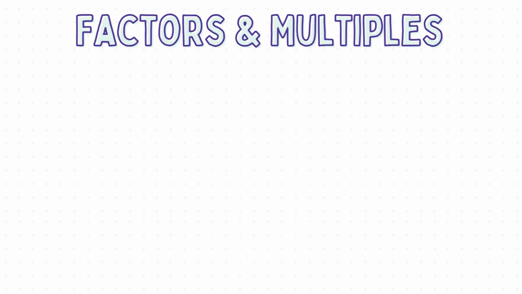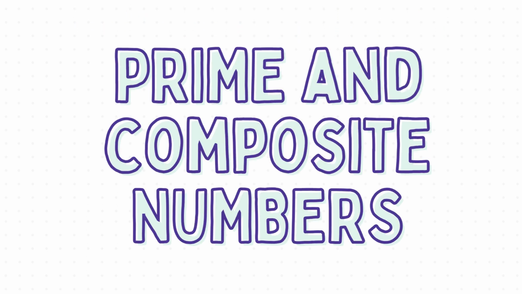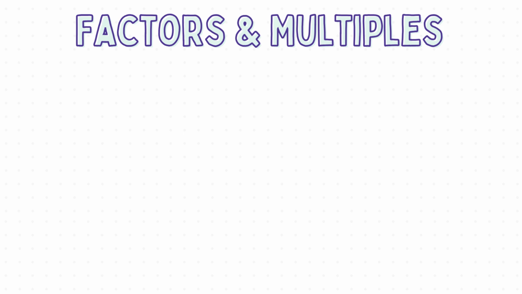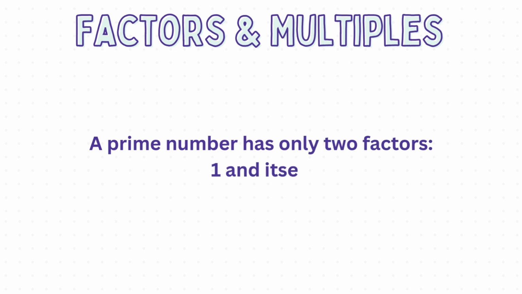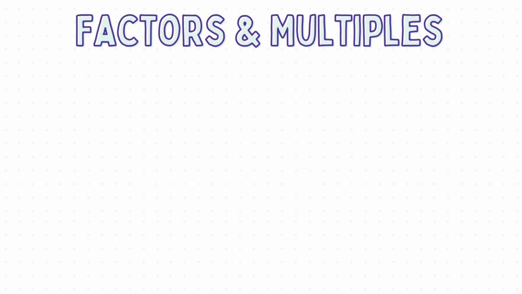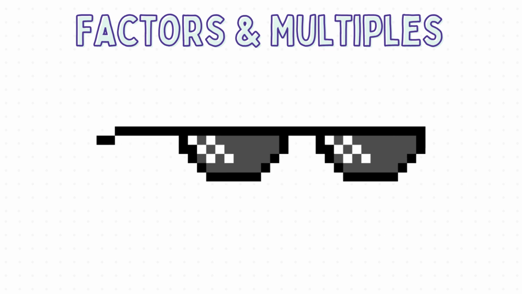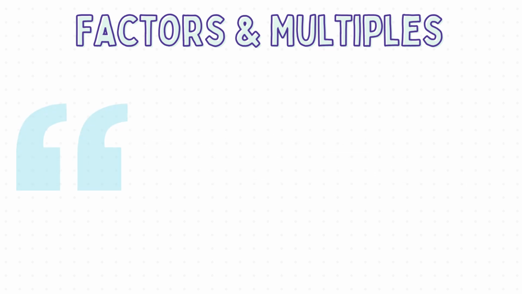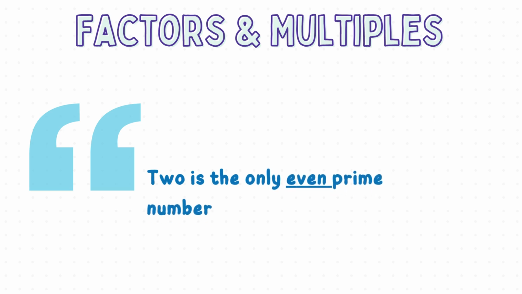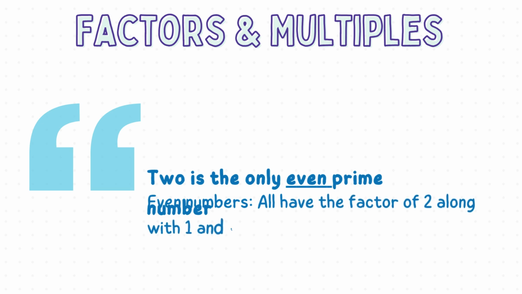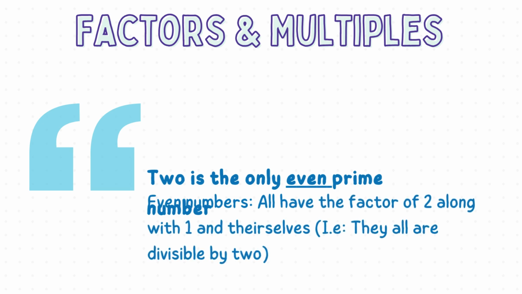Before we get into prime factorization, we need to understand what prime numbers and composite numbers are. A prime number is a special number that has exactly 2 factors, just one and itself. No roommates, just a number and its mirror. Examples: 2, 3, 5, 7, 11, 13, 17. That's the prime squad. And by the way, 2 is the only even prime number. Every other even number is already divisible by 2. So 2 is kind of the VIP here.